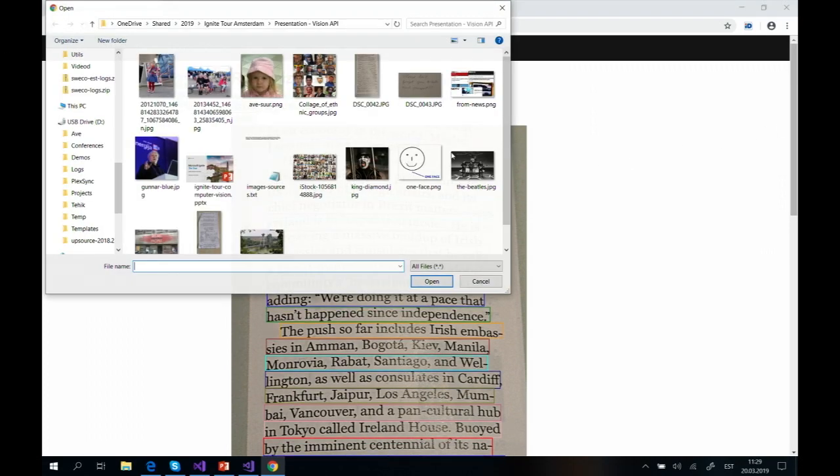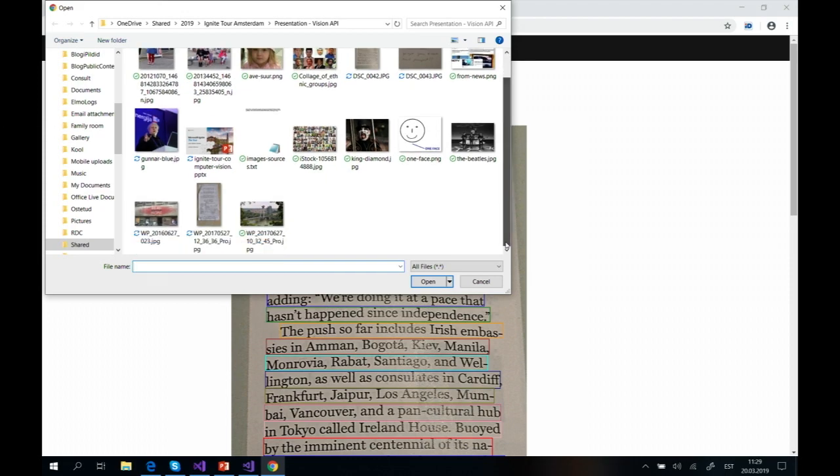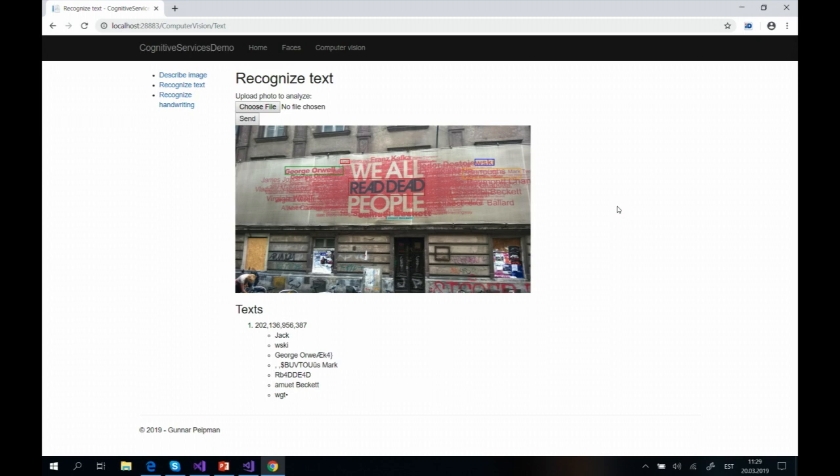I show you another thing where we are pushing over the limits. So this is a nice photo I made in Krakow, and I thought it's pretty good test material. So if you take a look here, what the service detected is far from perfect.